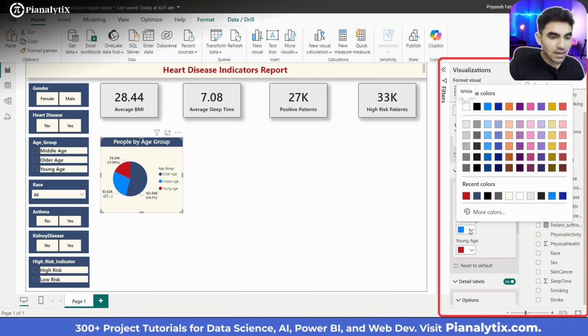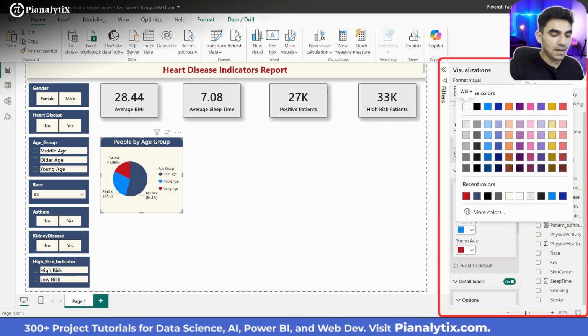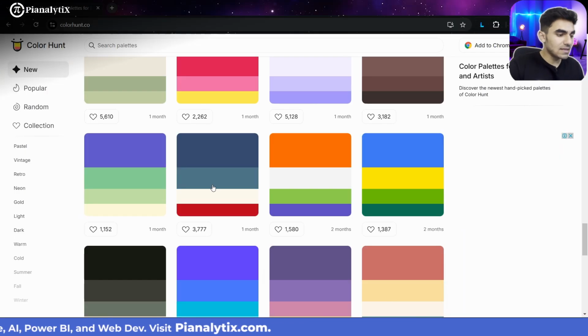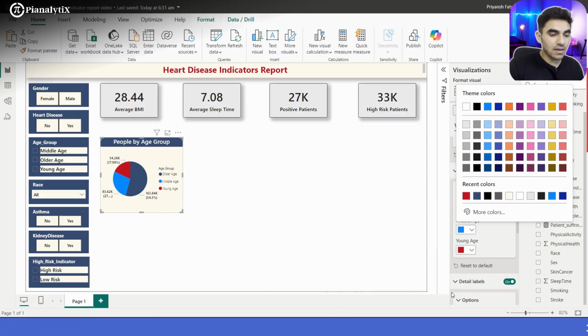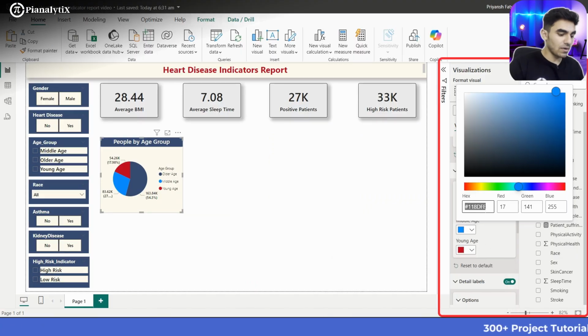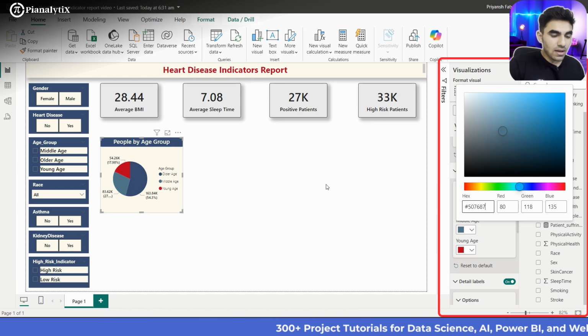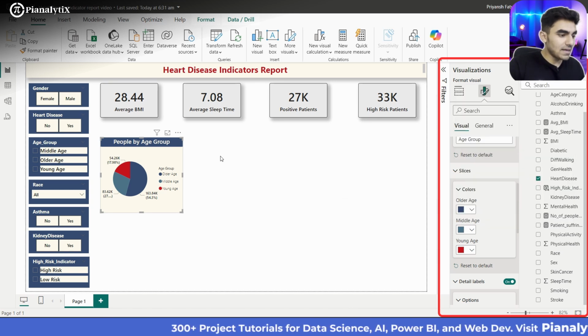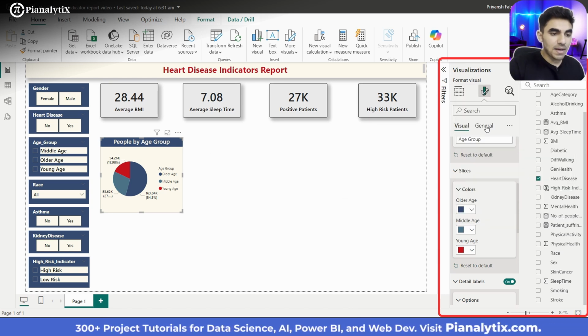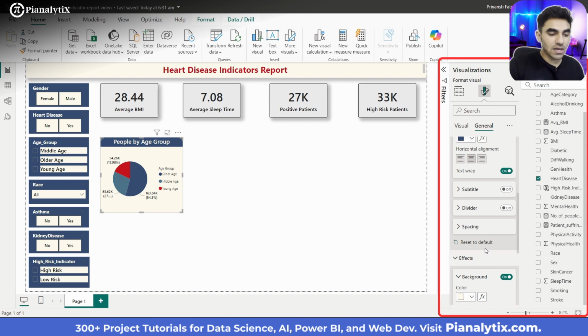For this one, I'll be using the last color from the color palette that I haven't used till now, that is this one. I'll copy its code, go back to my report, go on to more colors and paste it. And that's how we have created our pie chart, the very first chart for this report.